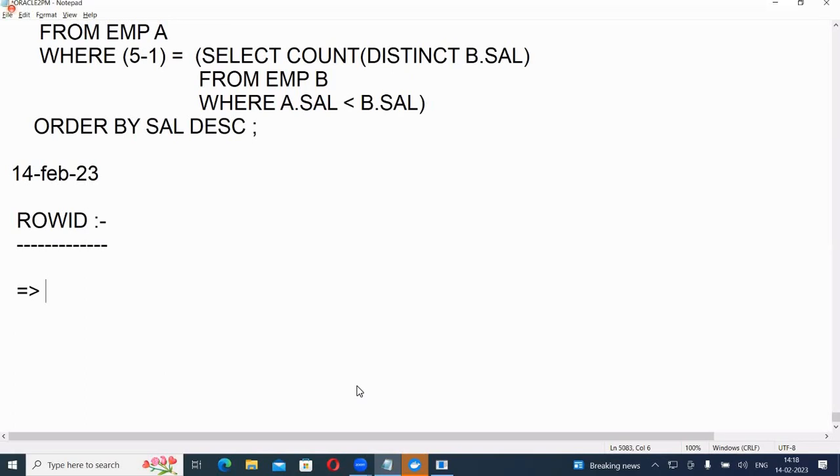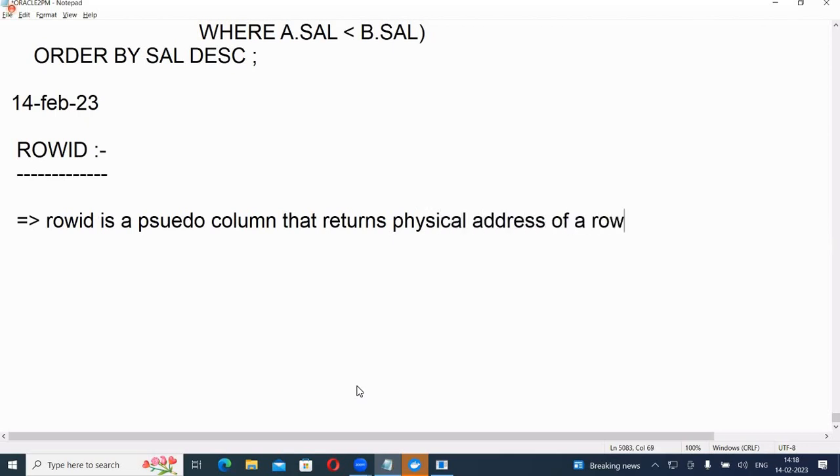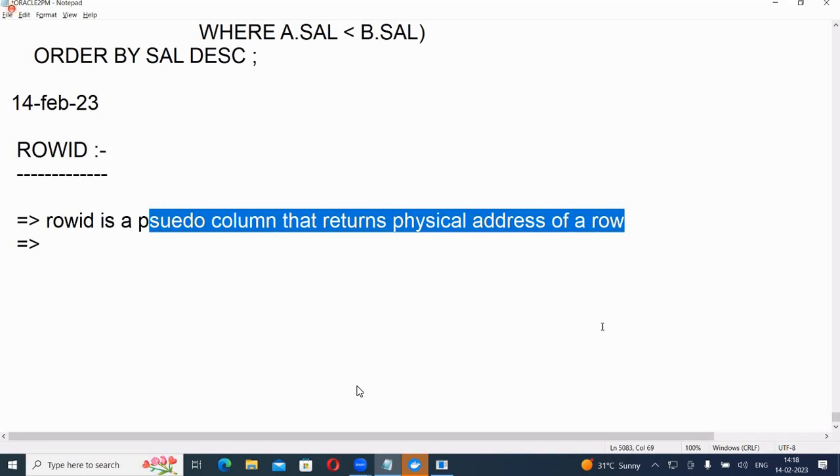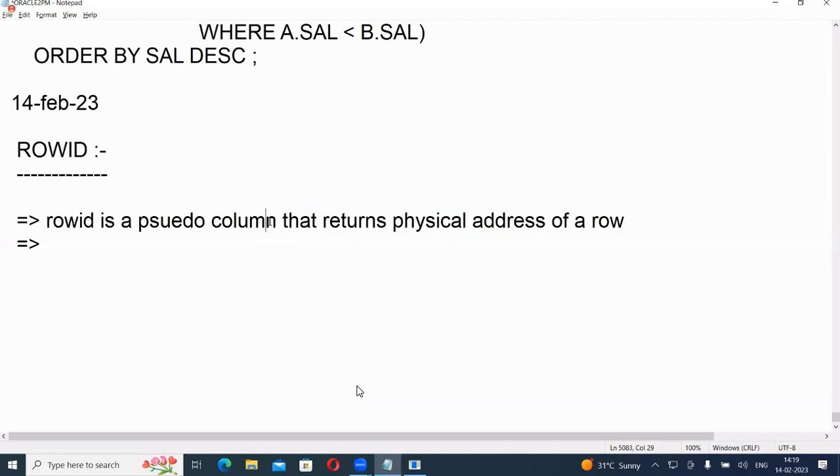So what is ROWID? ROWID is a pseudo column that returns the physical address of a row.